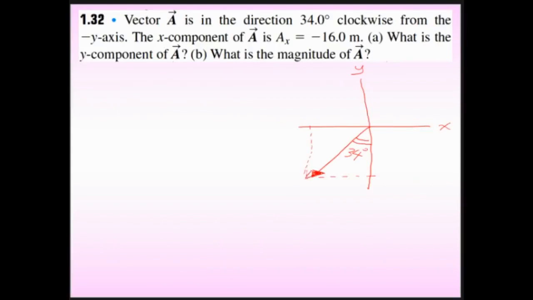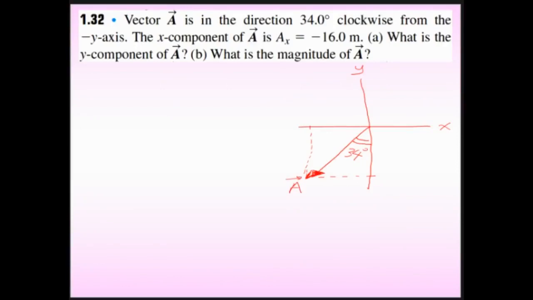Sorry, say again? Okay, everyone. Sarah's asking, can you use 56? Of course you can. Remember, you can choose whichever angle you use as long as you know it goes with what? Cosine or sine? Doesn't matter. I'm going to stick with this one for this one. Yes, here's my vector, A.